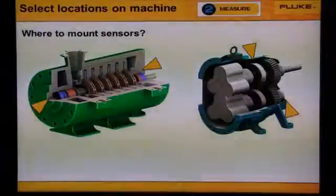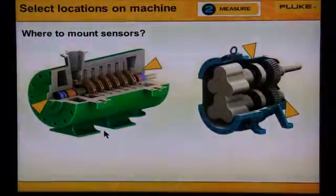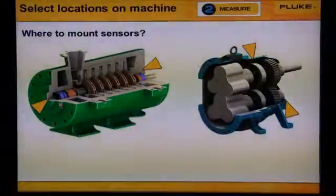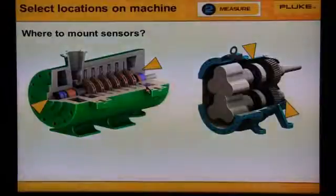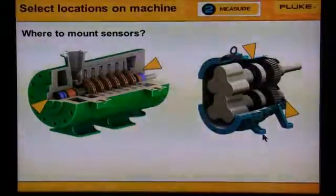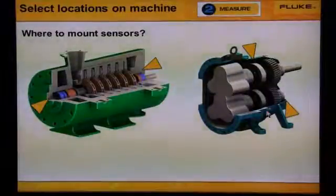Blowers are either centrifugal type or lobe type. The Hoffman blower, we would measure from the bearings on both ends of the compressor or blower, and the lobe type blower, we would measure from the bearings on both ends of the blower.